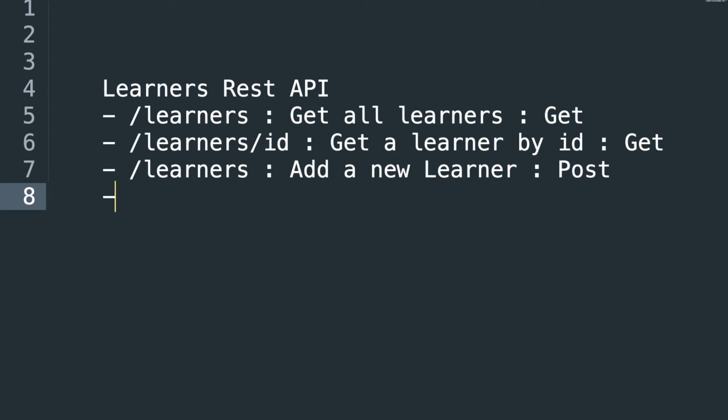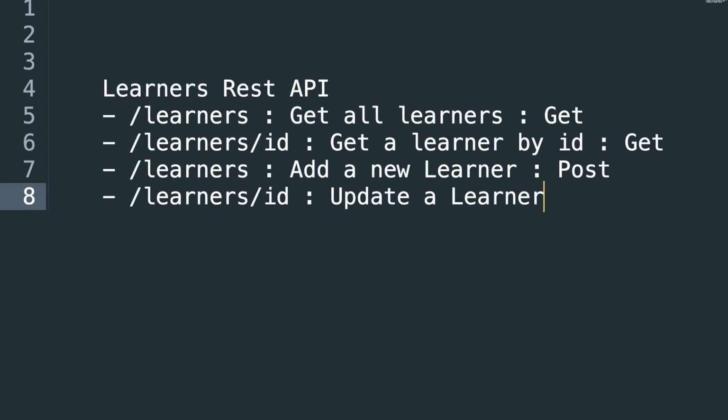Okay, then the fourth REST endpoint we'll be exposing is for /learners, again by an ID, because this time we want to update an already existing learner by his or her ID, and this time we should use the standard REST method, that is put. Again, you will see that this and this exactly look the same, but no ambiguity thanks to the methods being different. Here it is get, here it is put, because put we always use for update.